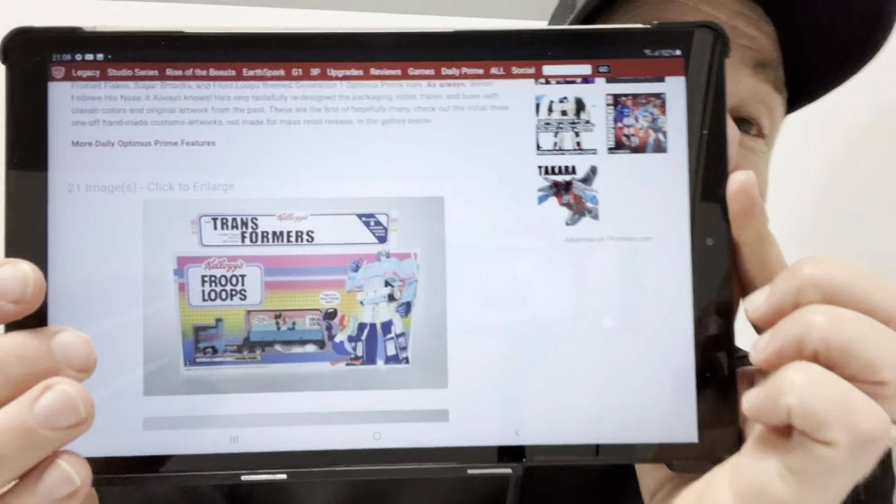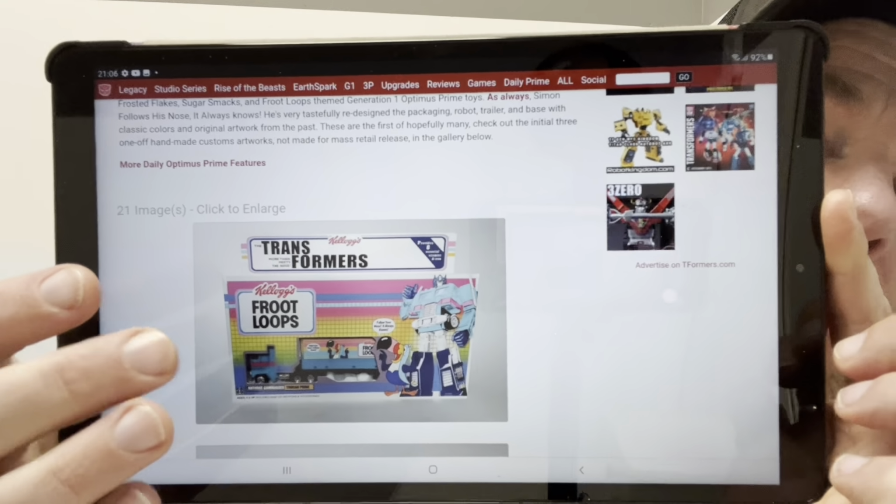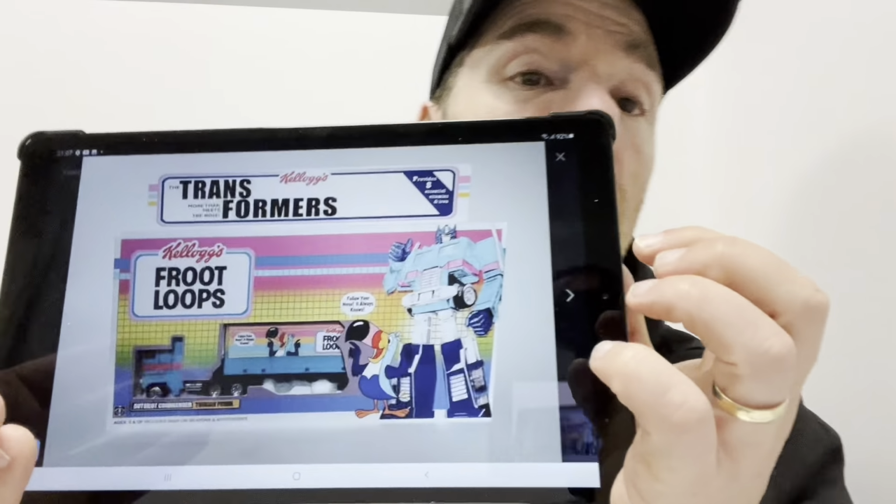I've got some images on here, then I've got some images I've found on my iPad as well from last time I think I featured him. He just customizes, I suppose, the most iconic figures. This is spectacular. So this is taken from T-Formers. They've reminded me of how good this guy is. I'm going to click on it, so you'll have to bear with me as we scroll through these images.